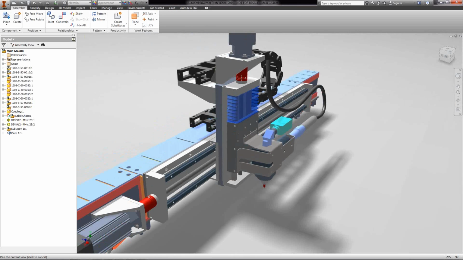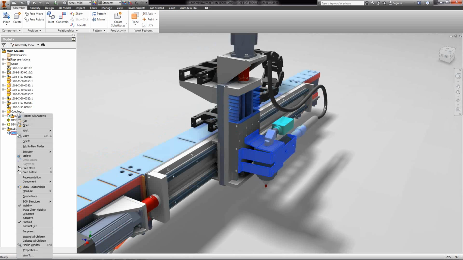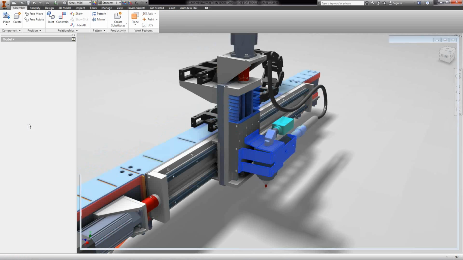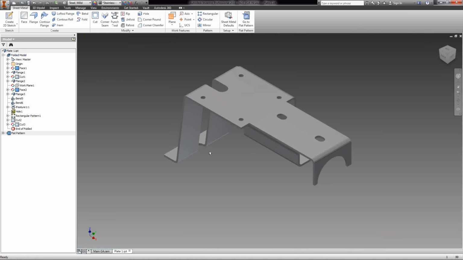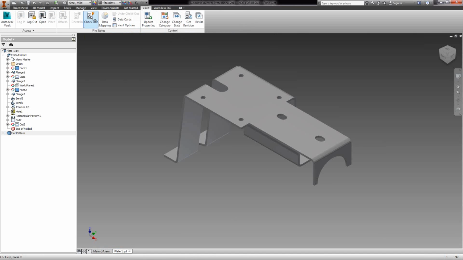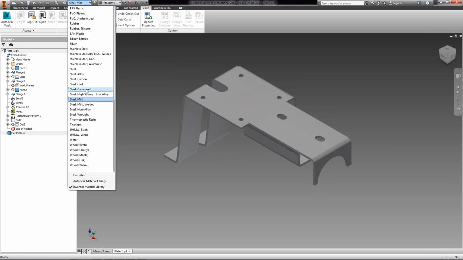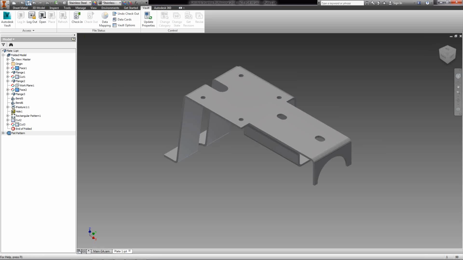Okay. So I've checked it out and I'm going to make an edit to my plate, which again I will need to check out as well. Okay, so I go back into here, I'm going to change it from being mild steel to stainless steel. Click save.